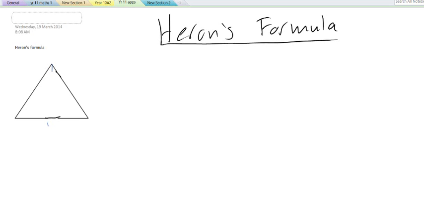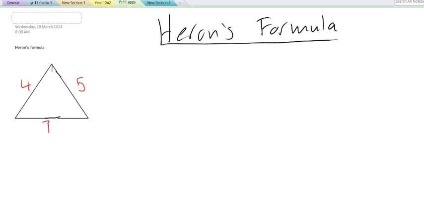But what it lets us do is, if we have a triangle where we know the sides, say 7, 5 and 4, clearly my triangle isn't to scale, but we don't know the vertical height, so we don't know this measurement here. It lets us calculate the area of a triangle without knowing that measurement. Unfortunately, the formula, or where the formula comes from, is beyond the scope of the course, so I can't show you all the steps to get to the formula. It's not simple, or I would.